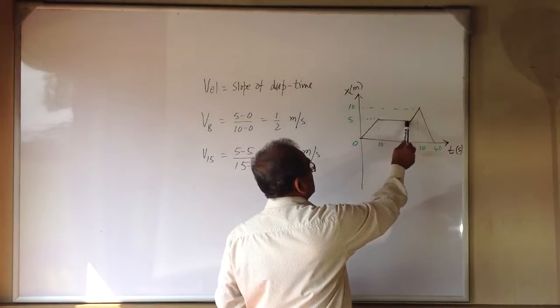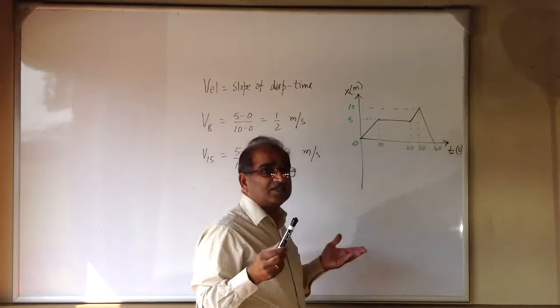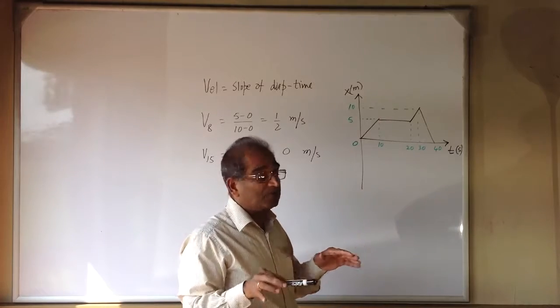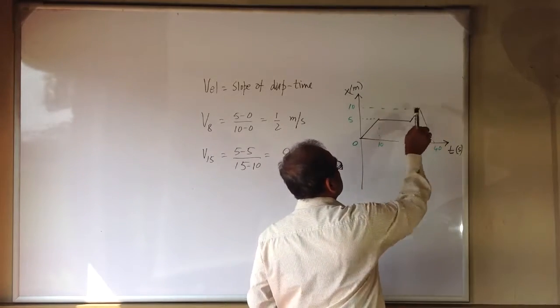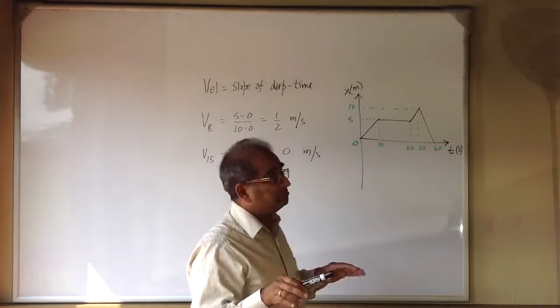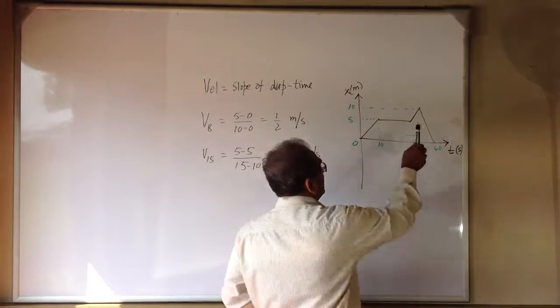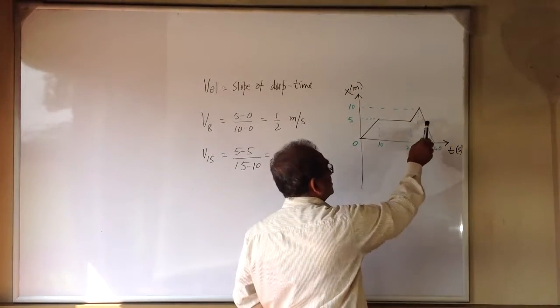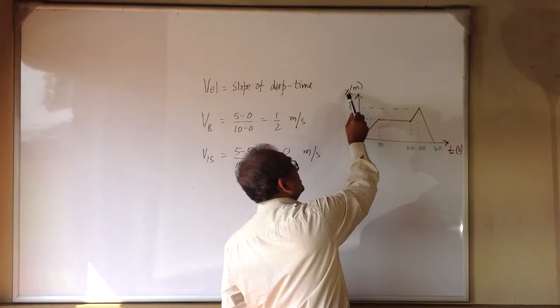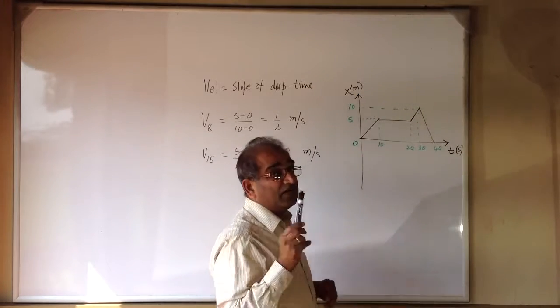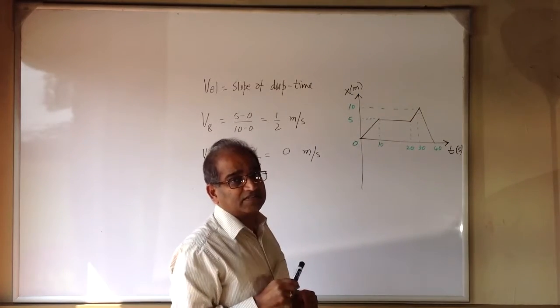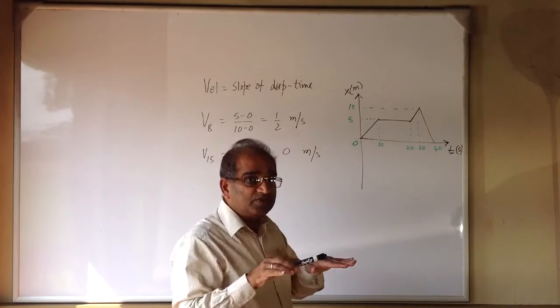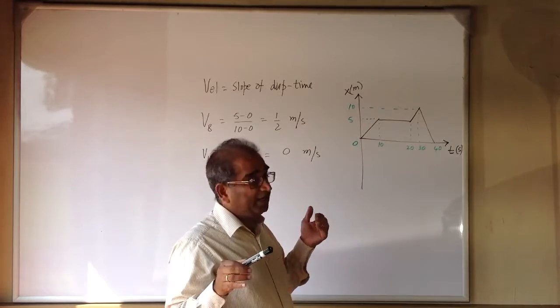But in this case, the velocity is 0. It doesn't change at all. Again, acceleration is 0. Again, from this to this, the velocity is constant, no acceleration. And from here to here, the velocity is again constant. Any straight line in a displacement-time graph will indicate constant velocity, that is, 0 acceleration. Okay?